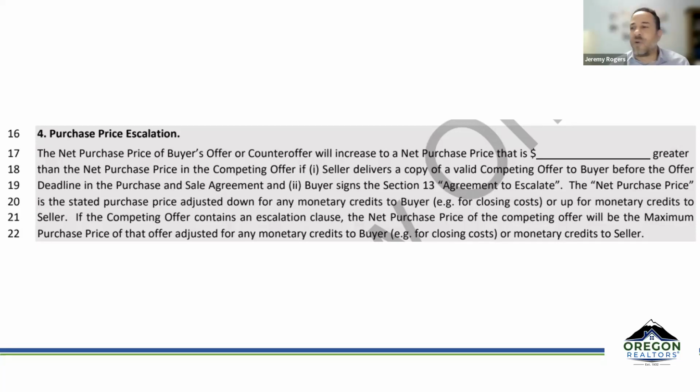Okay, so we don't want there to be a whole bunch of back and forth. We don't want there to be multiple evidences of multiple offers and having to figure that all out. In this situation, seller would take the competing offer with the highest cap, and they would say, this is the offer that's going to trigger the escalation. This is the offer I'm going to provide evidence of, and that cap price is going to be the price that is used for determining the escalated price.